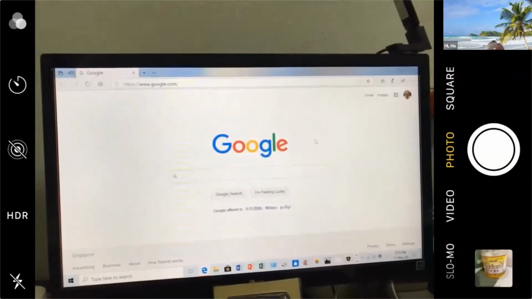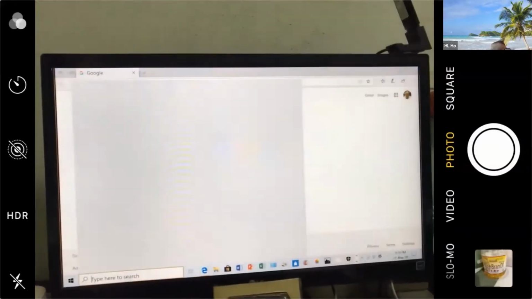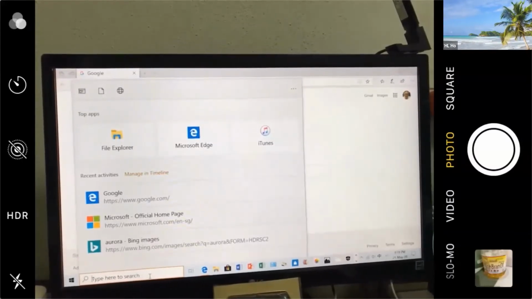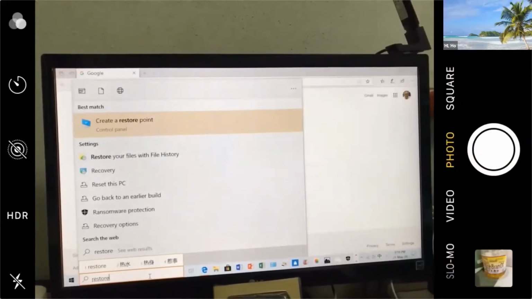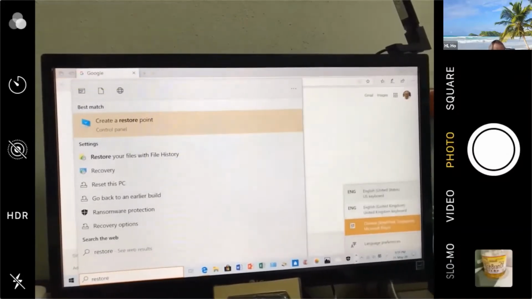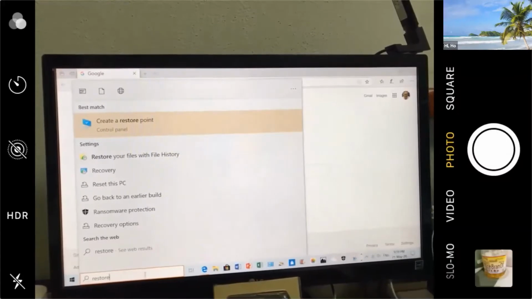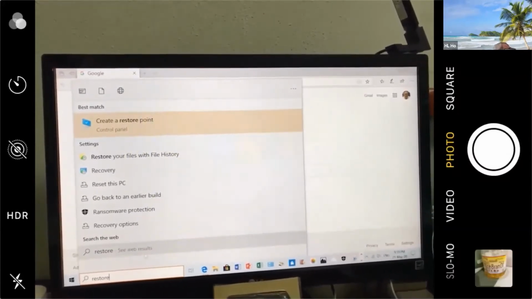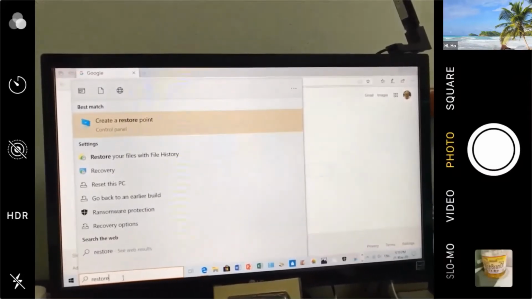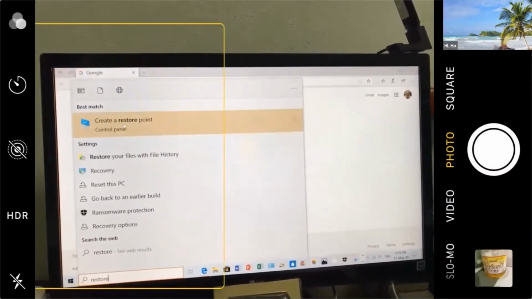So to do that, first of all, you see the search down here, the magnifying glass down here, you just type restore, R-E-S-T-O-R-E. Oh, sorry, I didn't change my language. You see here the language, I should change back to English. Okay, restore. Then you see the word down here. I just type one word on the search. I get this create a restore point.